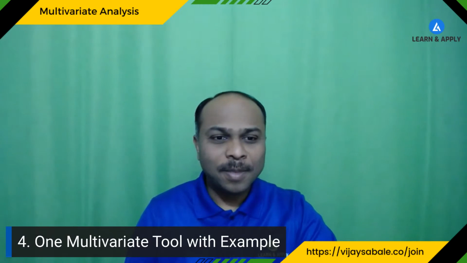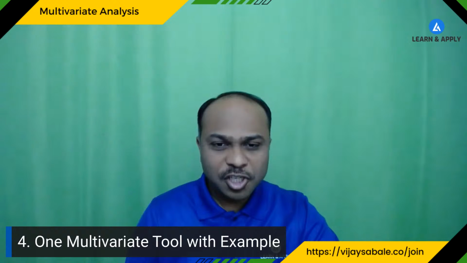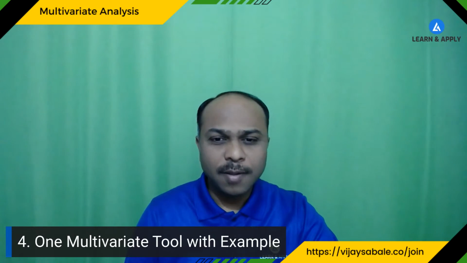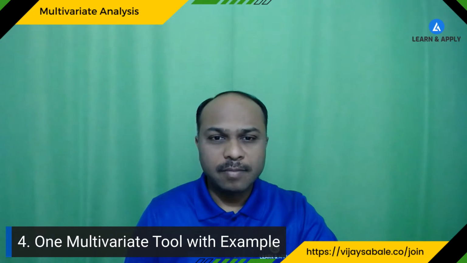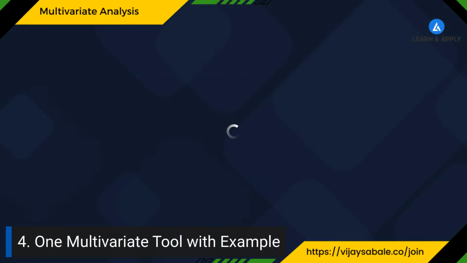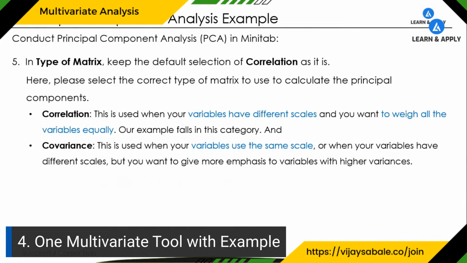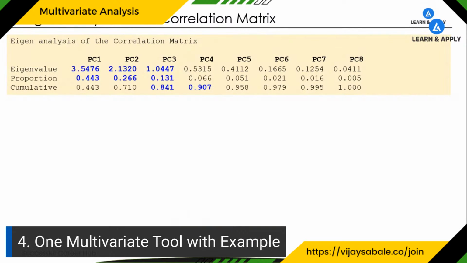Great. Thank you. Okay, now let me share the outcome in the presentation, and we can have some discussion on that. Okay, so we have seen this. This is the first correlation matrix that we got as the first outcome from the analysis, right? And here we can see what it consists of. It consists of all the principal components. PC is nothing but principal components, and we got all these principal components.